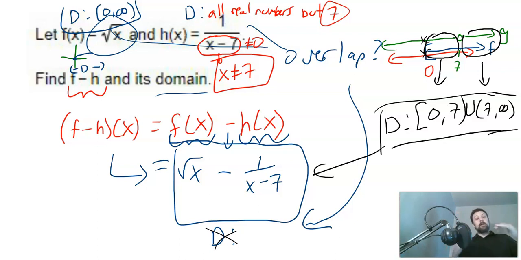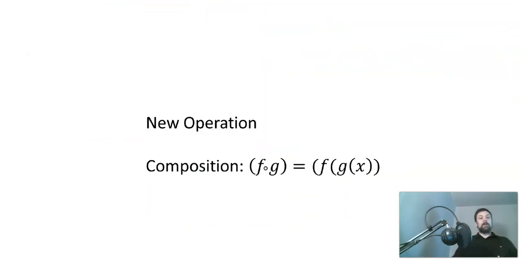And if you're dealing with the function where it's f divided by g, additionally, you should remove any numbers that would make you divide by 0. So you do the overlap like we did here, and then you would look for any numbers that would make the denominator equal 0 and remove those from this result. And then once you've removed those numbers, then whatever's left is your domain. Okay, and that's only for f divided by g. All right, so that's domain.